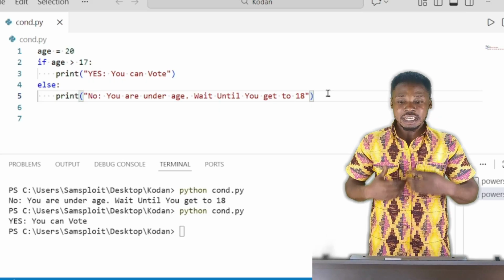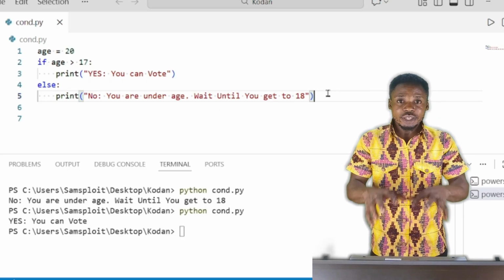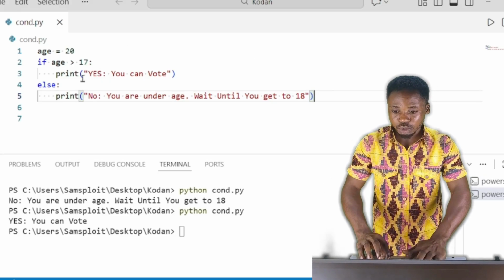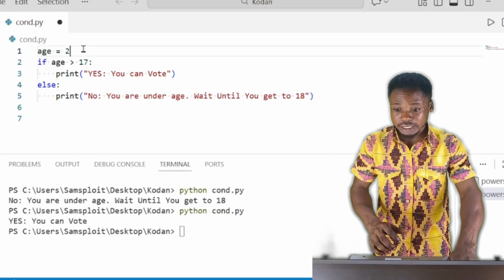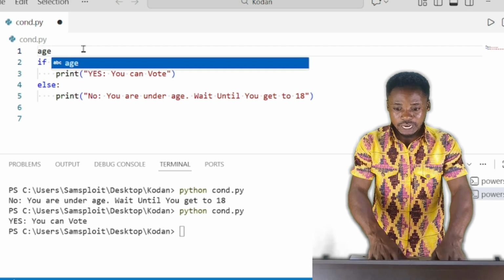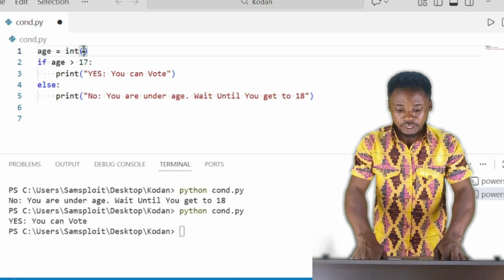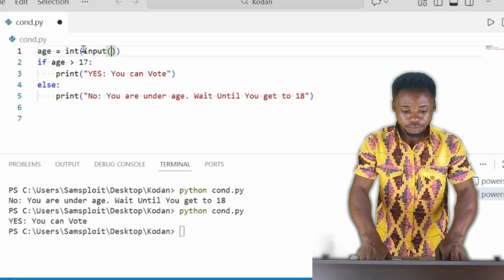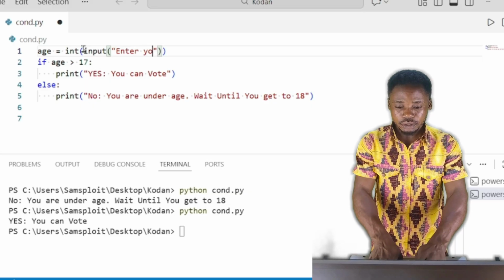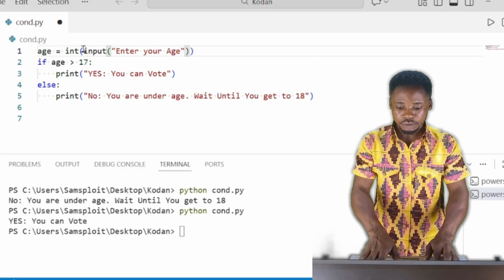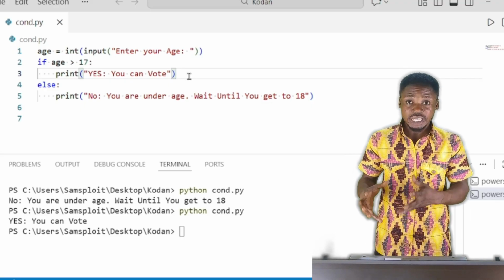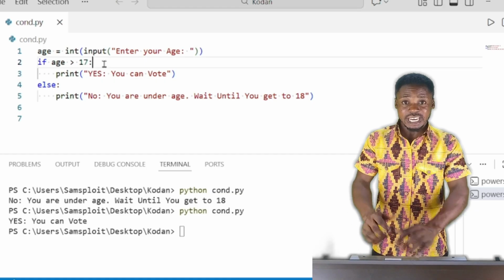Instead of hard coding the age into the code, we already know how to prompt the user for a value. So let's do that. So instead of hard coding the 20, that is the age, let's still make use of our age variable, now equal to int, and then the input function, and then let's prompt the person, enter your age, and then whatever the person will type is converted into integer so that we can use it inside our comparison.